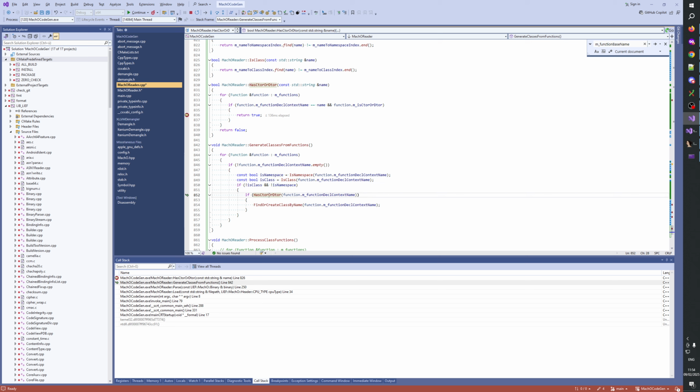Okay, but what do we do? If it doesn't have this, then we do else find or create namespace by name. Yeah, I think this makes absolutely total sense.